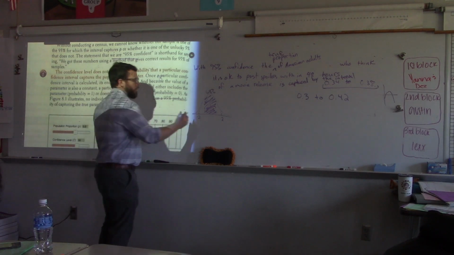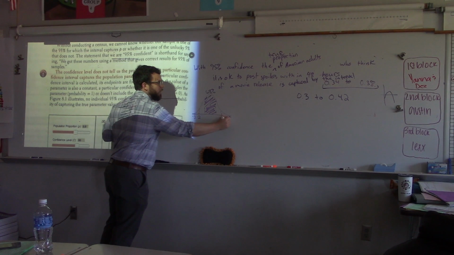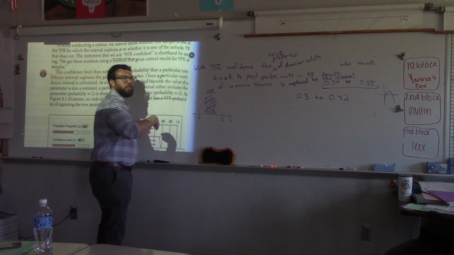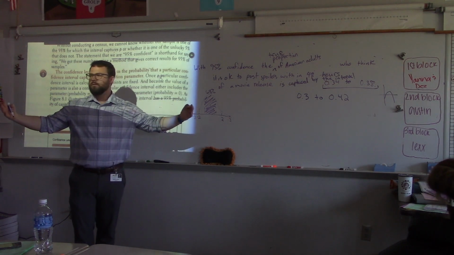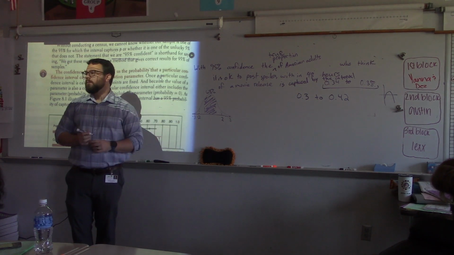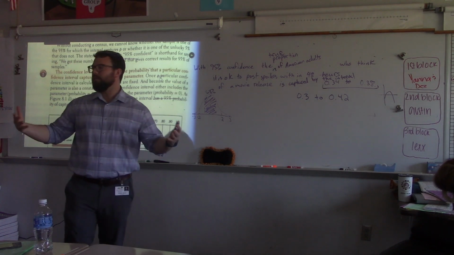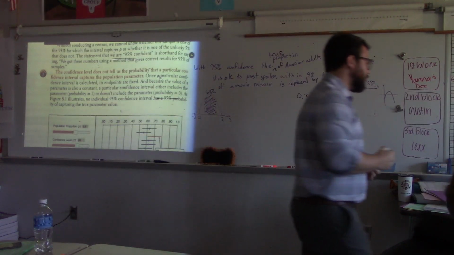Notice if I wanted a 99% confidence interval, roughly how far would I have to go to either side? 3 below and 3 above, right? But what's that going to do to my interval? It's going to increase the width of it, right? And so we need to be aware that there are costs associated with more confidence, and there are costs associated with lower confidence. Keep those details in mind.